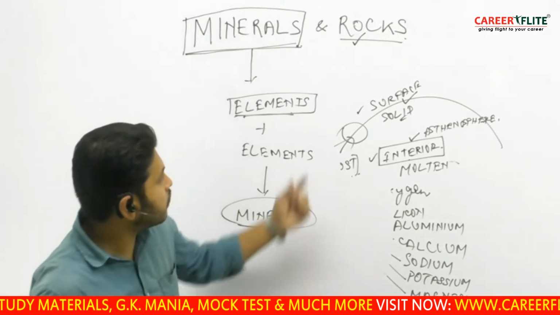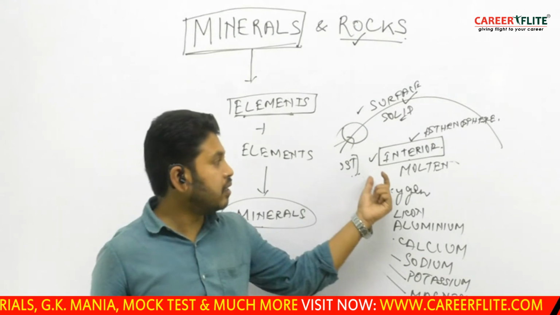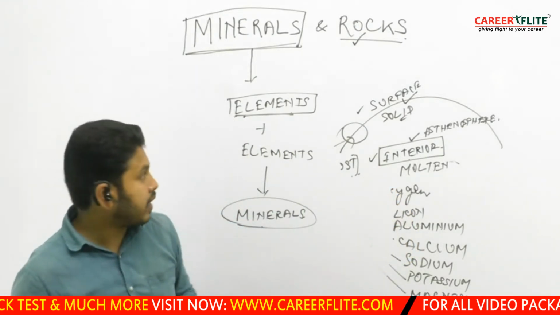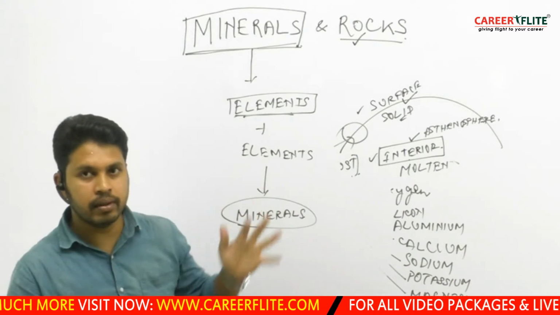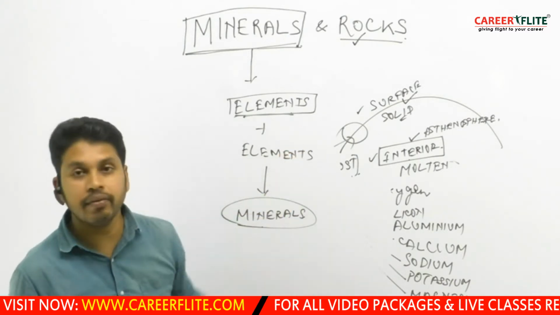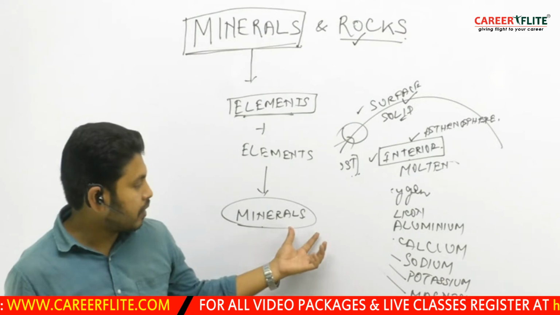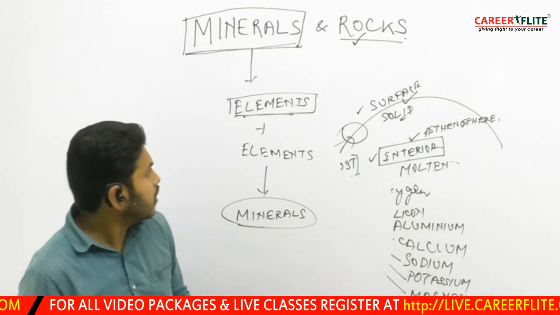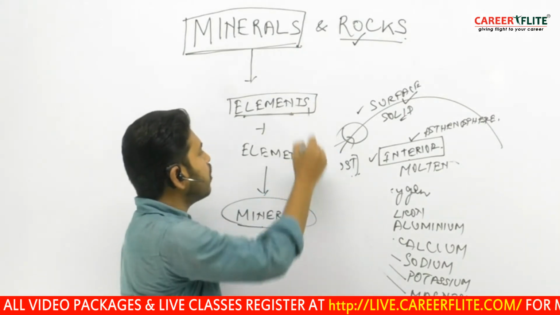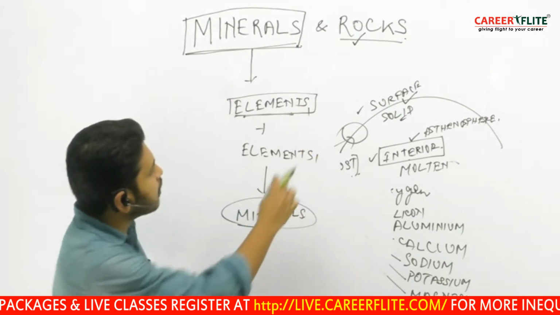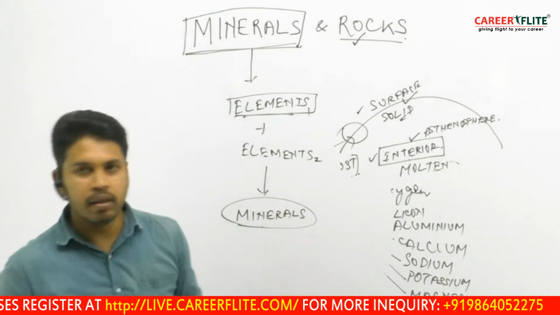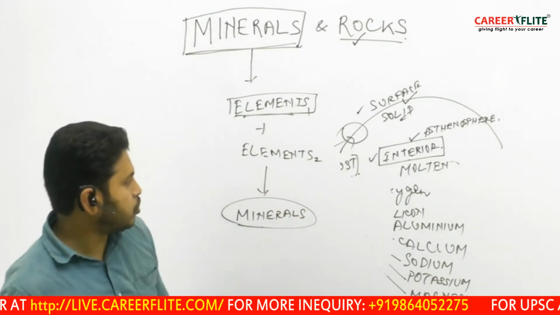In nature, we can find these elements in an exclusive, free manner only very rarely. They do not exist freely. They will interact with different elements, then they will form minerals. And in nature, we find these elements in the form of minerals. It can be the same elements, element one with element one, forming minerals. It can be different elements, where one element interacts with element two and forms another mineral. So now we'll see what minerals actually are.